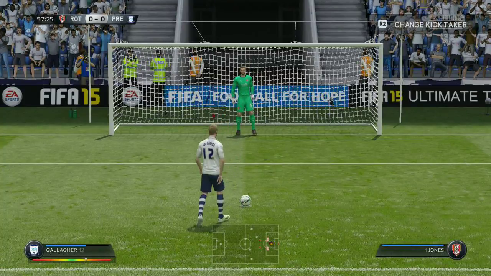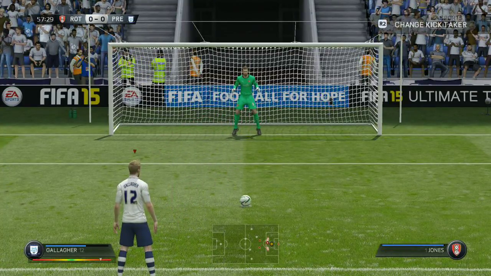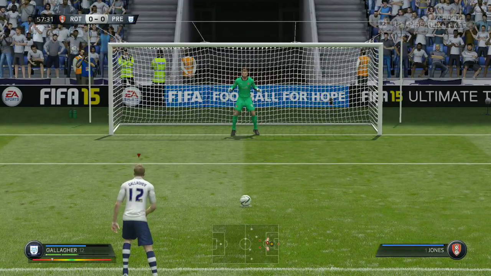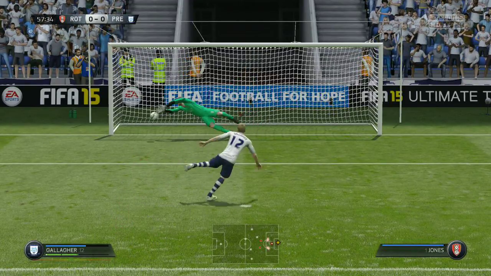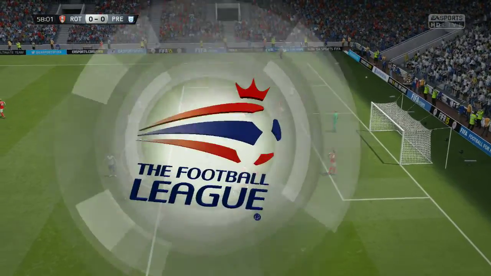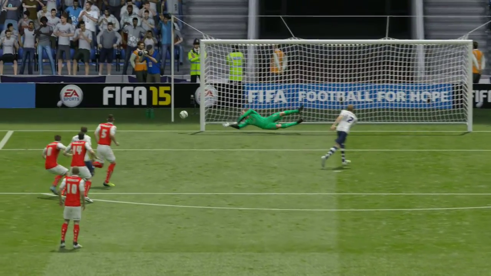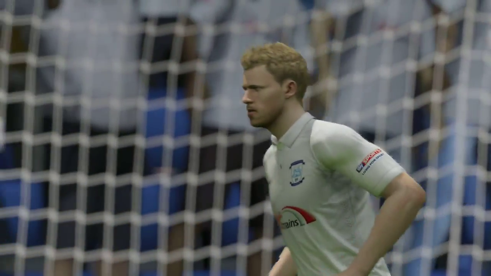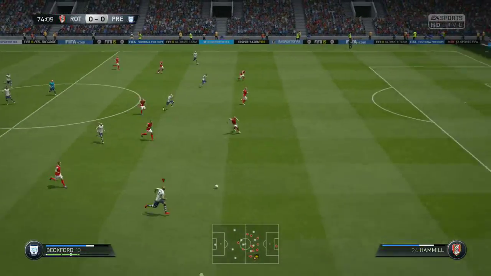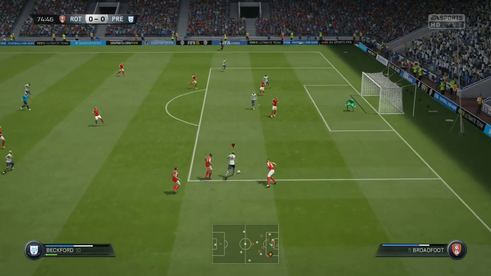So for some reason, I don't know why, but I decided to give this penalty to Gallagher. I don't know what was going through my mind at this point, and he does this, and the goalkeeper saves it, and I just couldn't believe it. I don't know why I gave it to Gallagher and not Garner. I just thought that I'd want to get Gallagher off the mark for the season and get his first goal, but that didn't happen, and the goalkeeper made a good save, which was eventually going to come back and have a backfire on us.